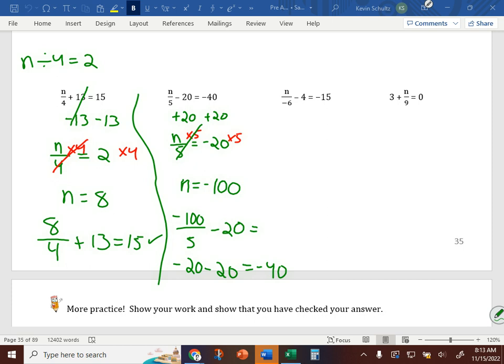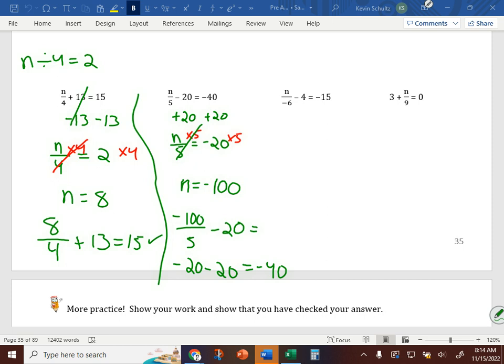Next one, and if you feel good with this, you roll right ahead. Feel free. Your homework will be the second page here. So if you are feeling like you don't need to listen to me anymore, go ahead, show your work. You can work ahead. We'll go over a few more examples if you need it, but you can rock and roll. Kira, if you're done, did you show your work? Yeah. Excellent. Then you can do something else.